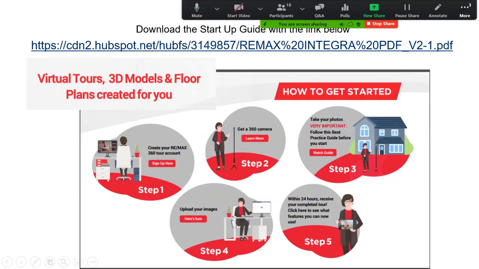The processing fee for the tour is $10 for up to 10 photos. So basically, if you had one listing and you wanted to get the product complete, which includes the virtual tour, the 3D home model, and the floor plans, with measurements, by the way, that tour would cost you $10. If you chose to add a couple of extra photos because it was a really big house or there was something or a feature you really wanted a picture of, you could add more photos for $1 each.